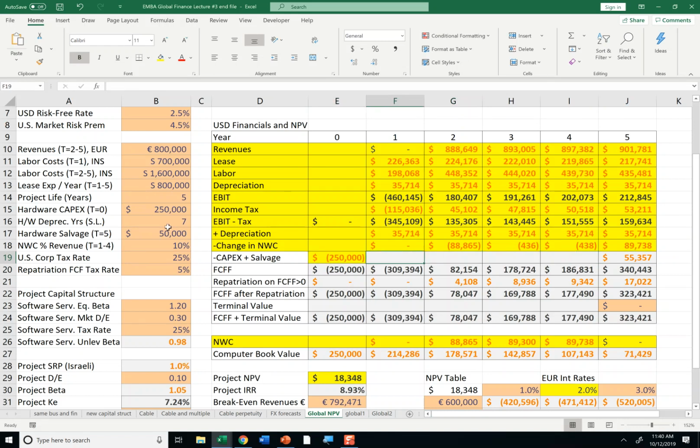So I sell the equipment back at the end of 5 years for $50,000. So I get a check for $50,000 when I sell it. The question is, what is the tax bill on that transaction? Well, I need to calculate the net book value of the computer. The day I buy it, it's worth $250. By the end of the first year, I subtract 1 year's depreciation, and the net book value is $214. I then subtract another year's depreciation, and another. According to the IRS, that computer is worth $71,000. You sold it for $50,000.